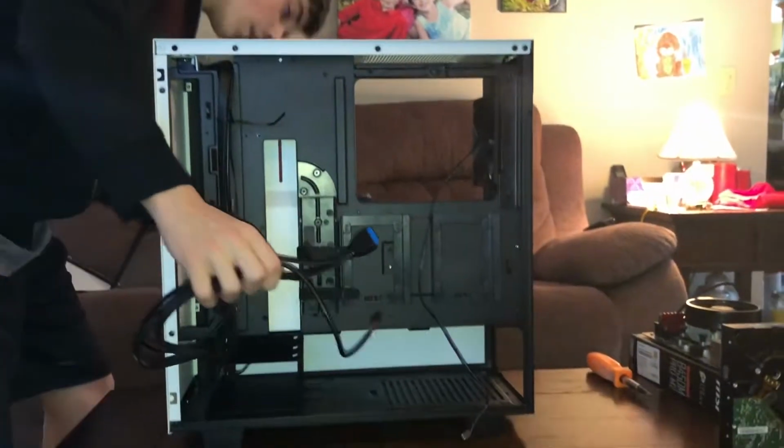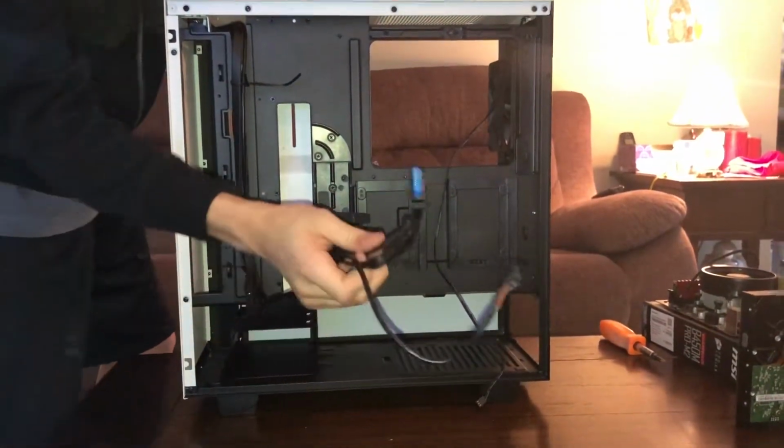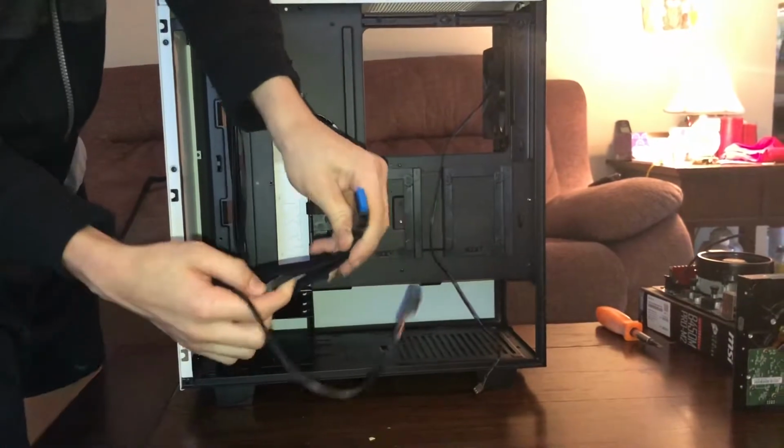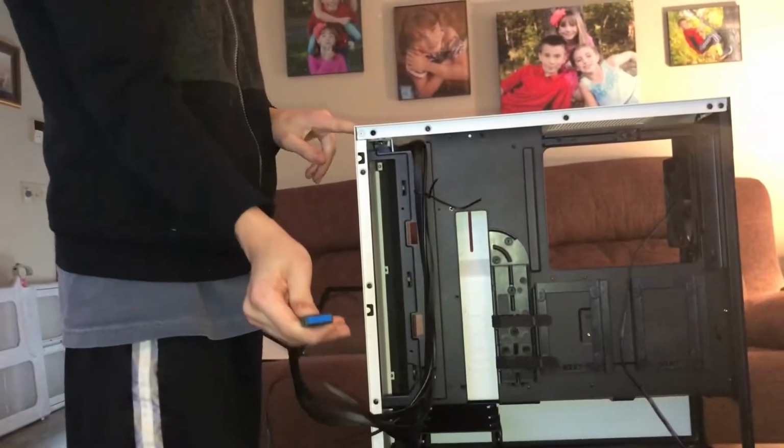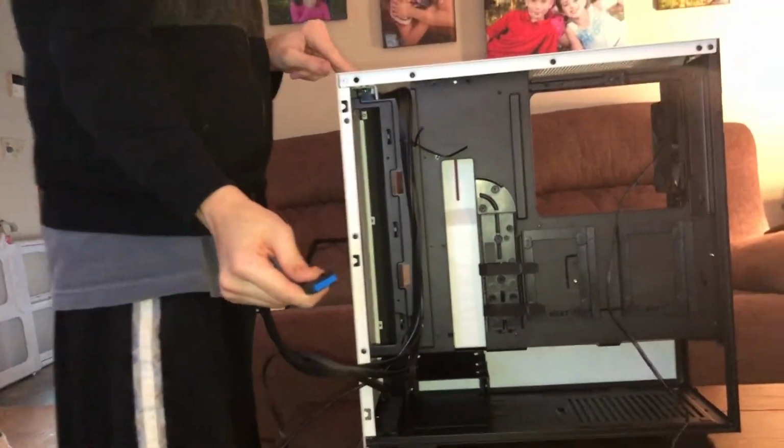So for now, we're just going to slip these. These are all cables that are important to being able to turn on your computer. We'll go over these real quick. This is a USB 3. USB are on the top of your case right here. Did I just knock off a screw? I might have. That might not be good.